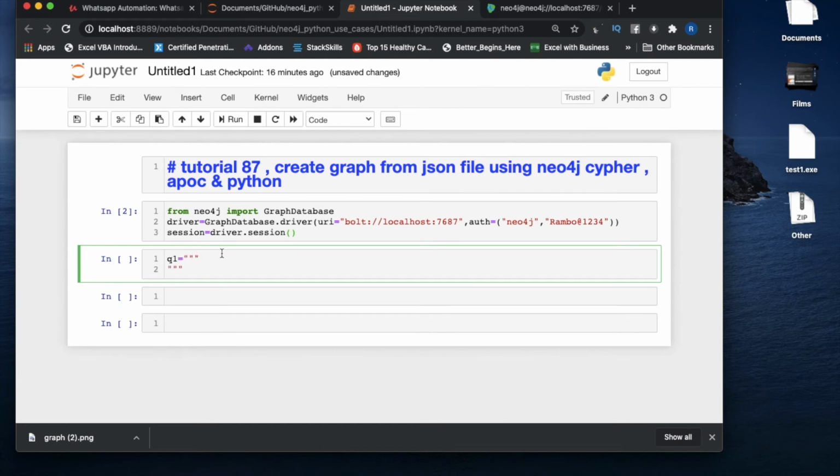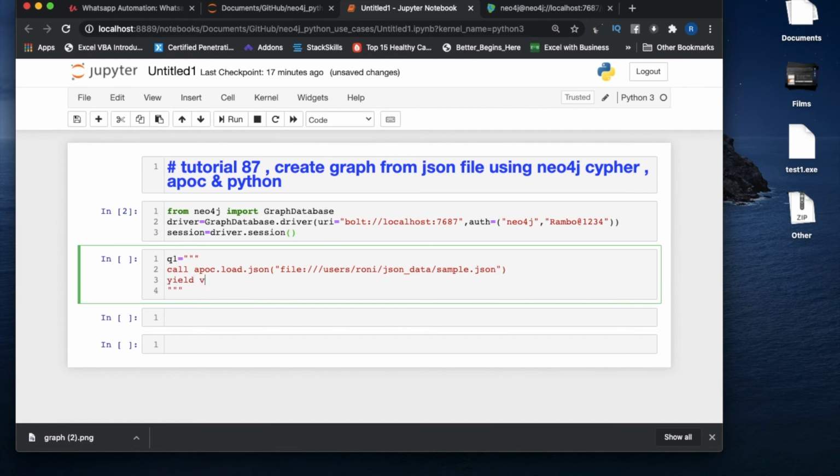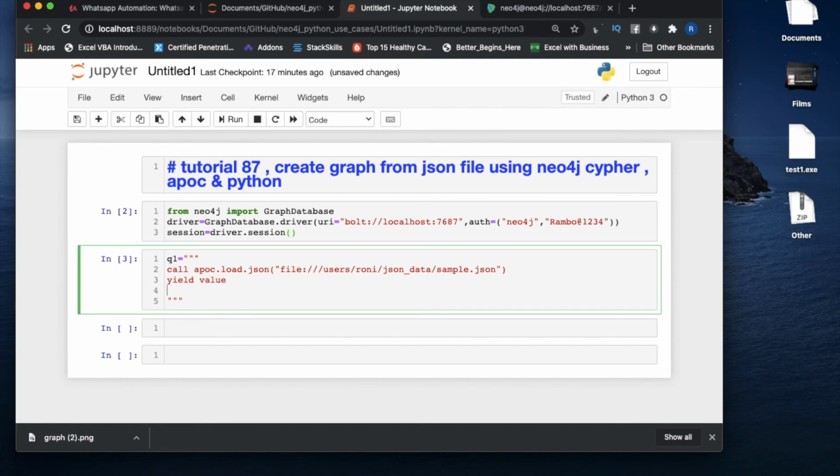Okay, so it should be CALL apoc.load.json, then file, and after that users, then Ronnie, then json_data, then sample.json. It's done. Then YIELD value, right?